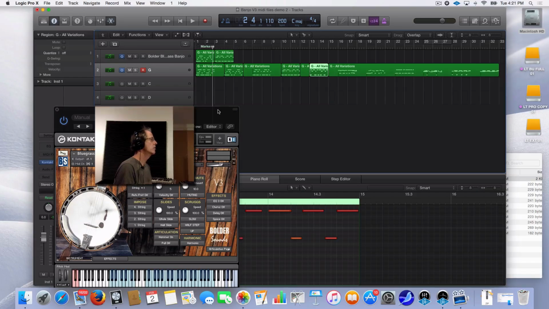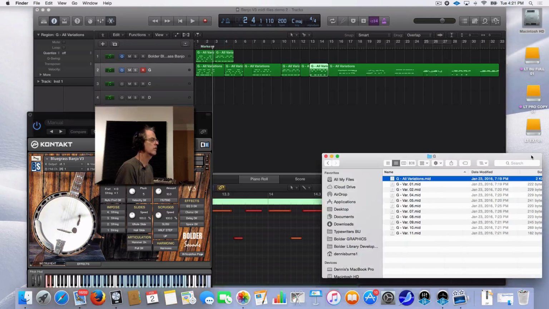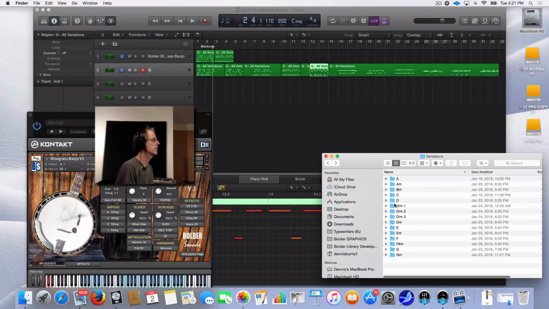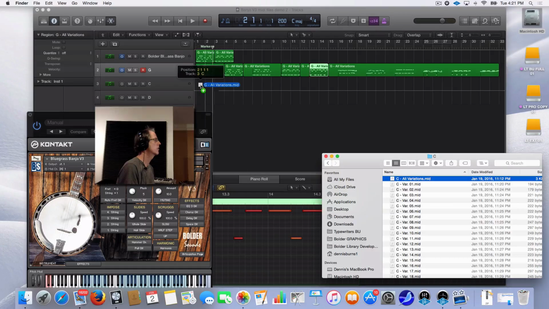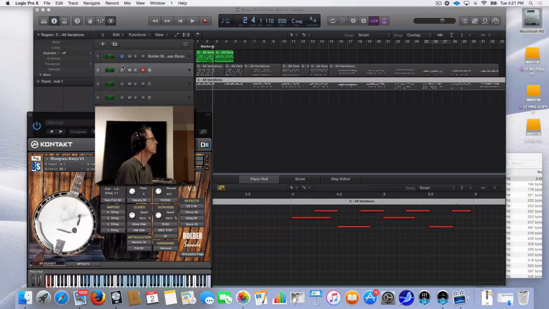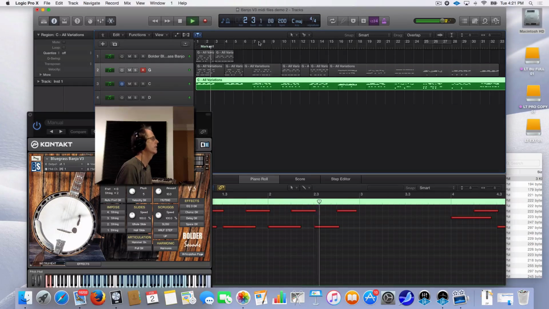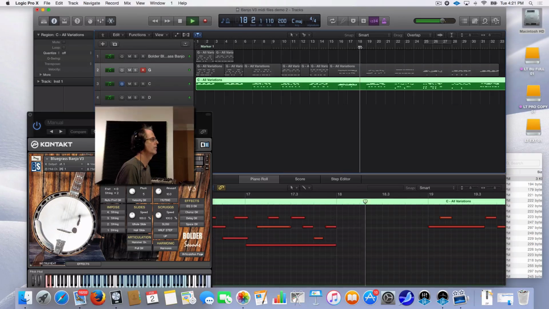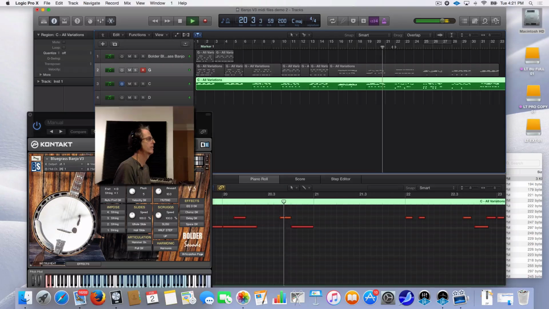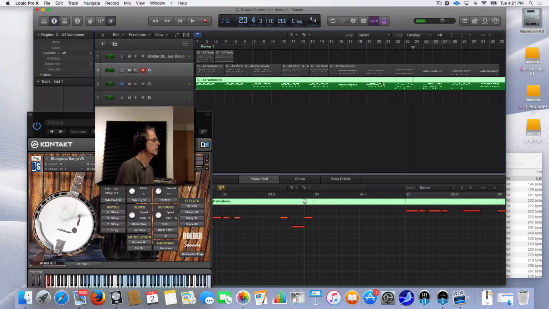The same process goes for the other chord sequences. So there's my G chord variations. I'm going to go to C, which is my 4 chord, and I'm going to take all variations. I'm going to drag them into that track and do that. And I'll mute the first 2 tracks, and let's hear a little bit of the C variations. That's a real basic one. Right, and you can see that one has a slide in it, triggered by a key switch.